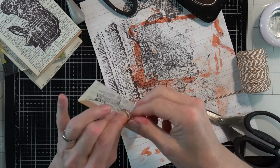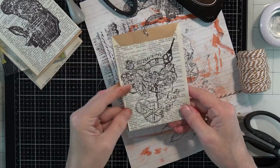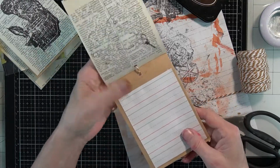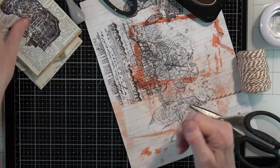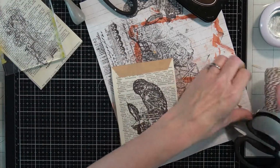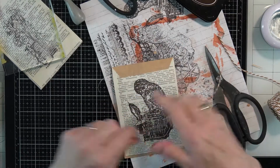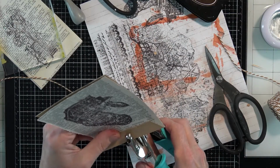Oh, some days it's hard to come into the art room because there are so many things I want to do, and I just, you know, don't have time to do everything I want to do. So there's that one. Oh, here's my favorite. He definitely needs a brown one. Oh, he needs a hole punch. My goodness, I'm so sorry, Mr. Owl.